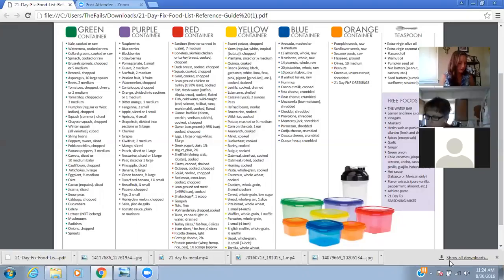Let's go ahead and fill in those 2 snacks. I'll go ahead and do strawberries for my morning fruit. And I know I still have blueberries. I still have bananas, so you guys can pick from any of those. I'll go ahead and do blueberries. Double check your purples. We have 1, 2, 3, so I'm going to tally those off. Double check your reds. 1, 2, 3. See, we're missing a red.